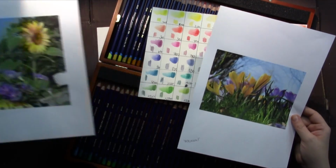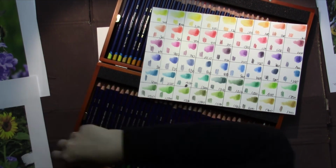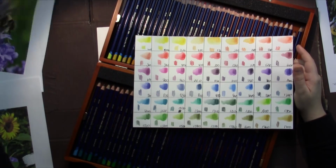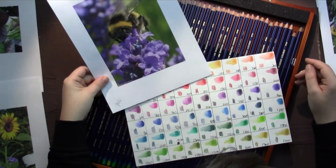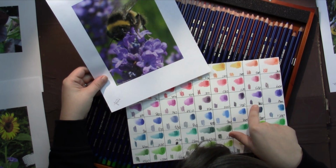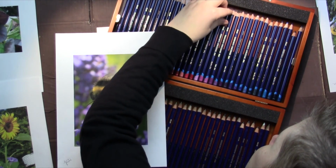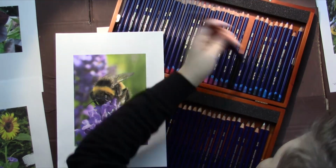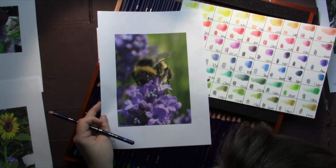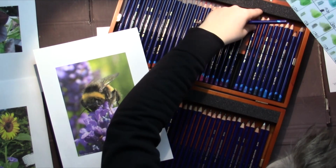While I choose the colors, I'm gonna have the reference photos next to me and try to figure out which colors I want. So I'll maybe take one of them with me and see what's the closest purple for the light one. This one, the 760, is nice for that. So let's grab that right away, the 760. There we go. I need a little bit of a darker one in the cold colors. So that would be the 800.